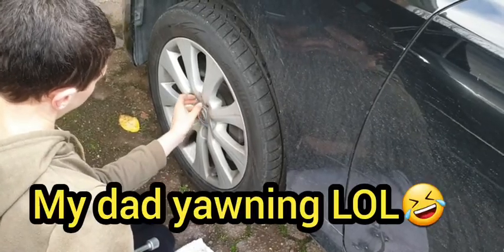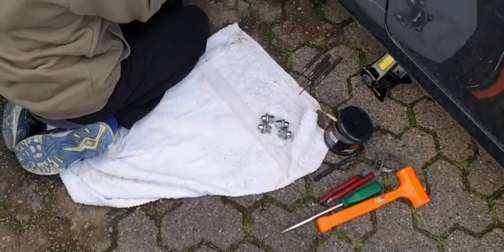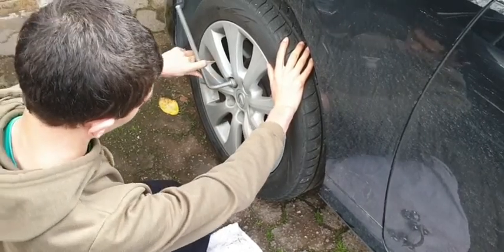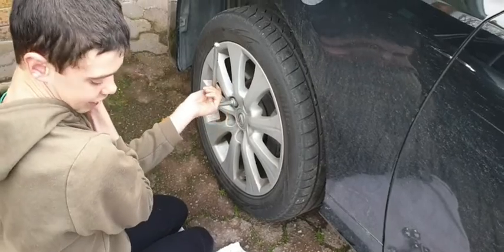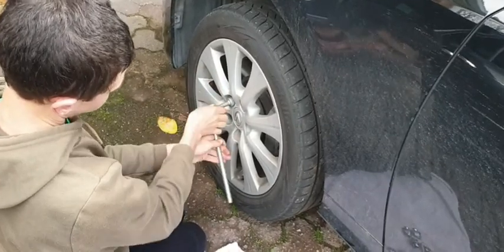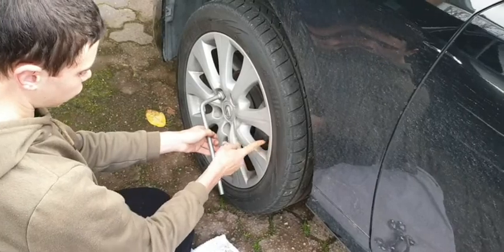Oh, dear me. The big bolts. Yep, four down, one to go. I can put that in editing, just write it up on the screen, eh? Like this. Four down, one to go. Five bolts is a lot for a wheel, isn't it? Oh, yeah. It's usually just four.